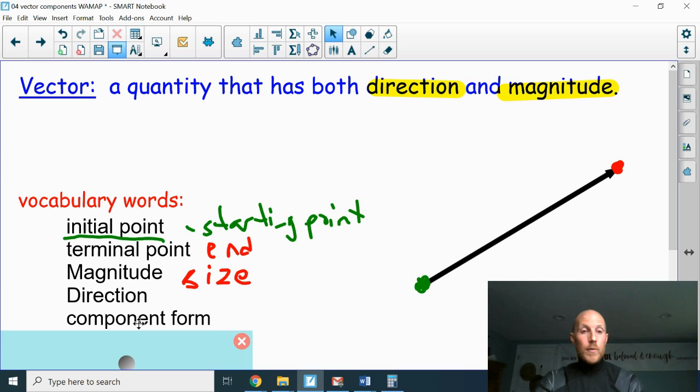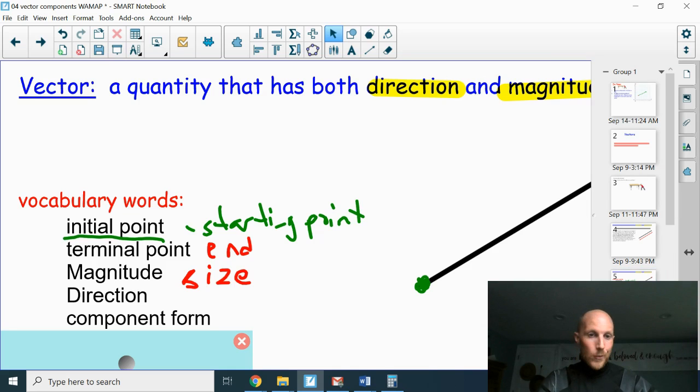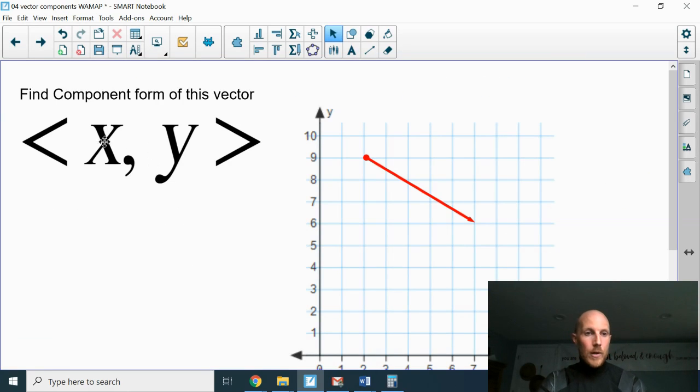And then lastly, the component form. So we just talked about that actually on the previous screen. If you take any diagonal vector, any two-dimensional vector, you can look at the horizontal aspect and the vertical aspect. Okay, so those are the components. So there's a special notation in math that we use to write that. It's called component form. We'll take a look at it in this next slide. So component form of a vector always uses pointy brackets. So it's going to look very similar to the coordinates of a point, but coordinates have round parentheses and vectors are written with pointy brackets, pretend my hands are those pointy brackets. So always written with pointy brackets.